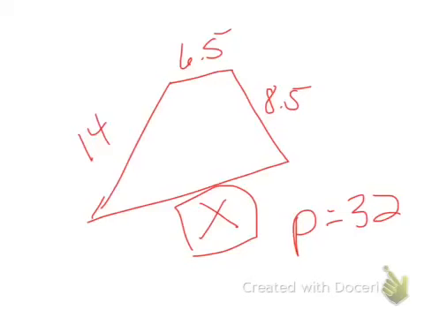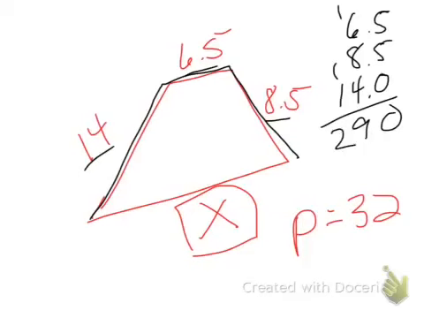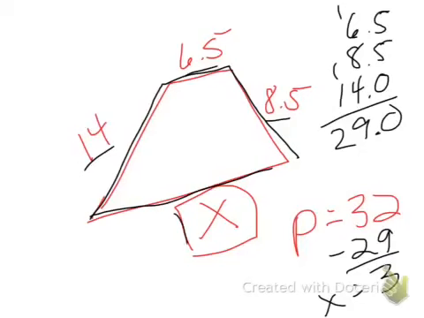Okay. So, perimeter is the whole way around it. So we know 3 of the sides, right? And we know that the whole thing is 32. So what we're going to do is add these 3 together and then subtract from 32. So the first thing I'm going to do is add these together. Remember to line up your decimals. That's going to give us 29. So then we're going to subtract 29 from 32. So X would equal 3. And I realize that side looks like it should be way longer than 3, but I didn't set that problem up. But the answer would be 3.